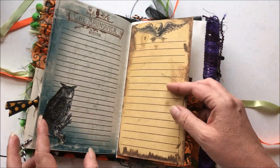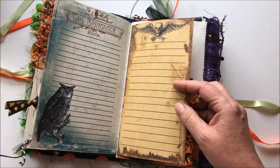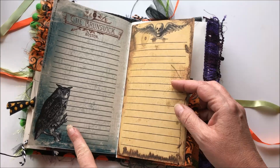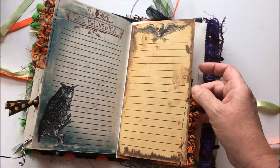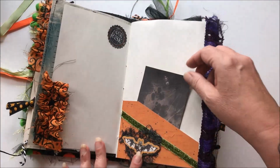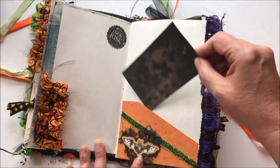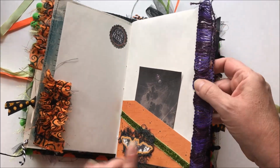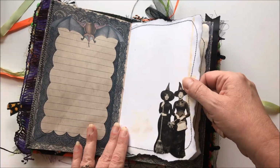I really like that. These are some printables. This is from, it's called Witch Hazel. I'll have to find out what it's from. And then these are Tsunami Rose. I had extras printed, so I'm like, hey, perfect. Might as well use them up, right? That's Martha Stewart paper. Some fun trim. There's some more Tim Holtz people.